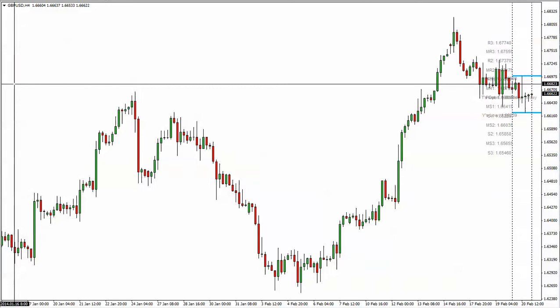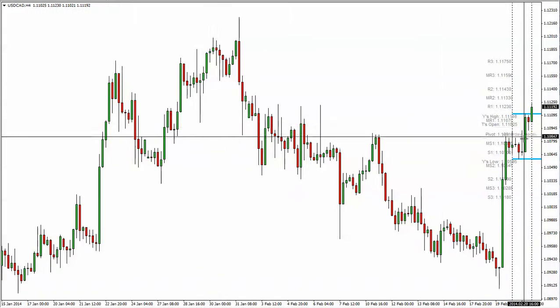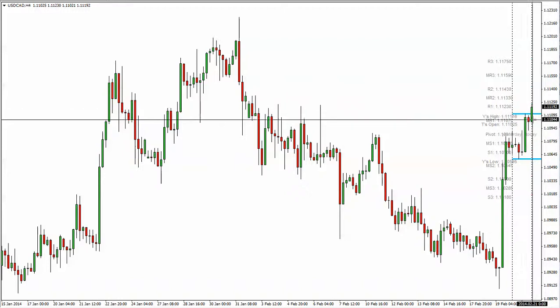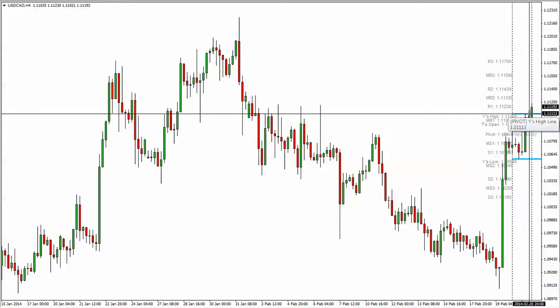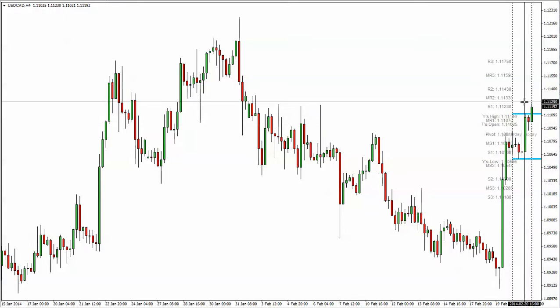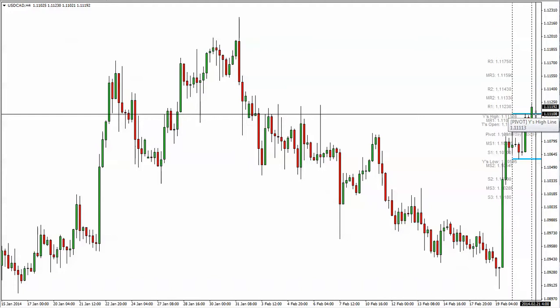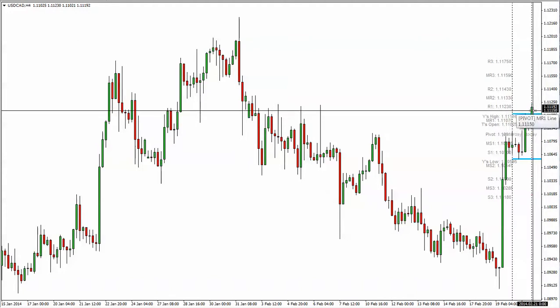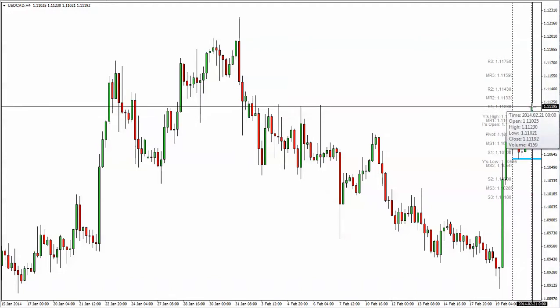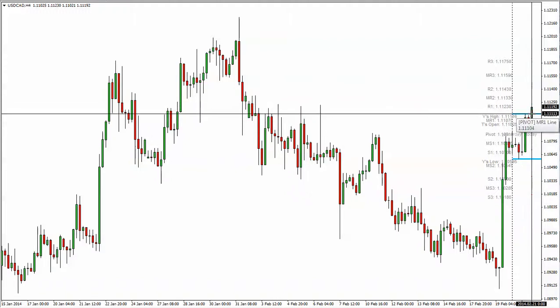Also, we're going to take a last look at the dollar Canadian dollar, because, like I've mentioned, we have news coming out at 8:30 a.m. We have the core CPI and core retail sales, and you could see that it is basing bullishly, and it just ejected right here from this previous price cluster. This area was the decision area at 1.1100, and targets are higher for a long. So any pullback right here after the news is possible for a long on positive deviations and positive results, a positive reaction from the market.